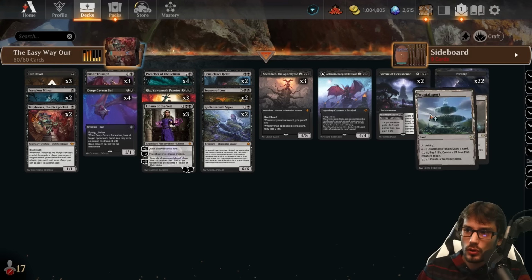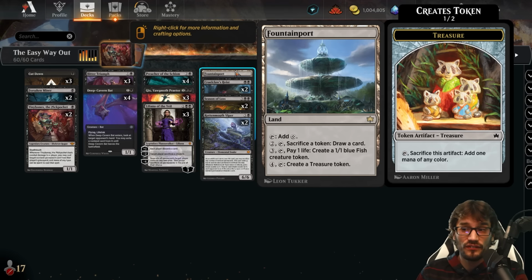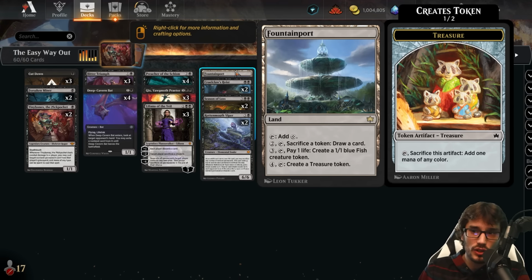Aside from that, we will utilize the newest land, which I am absolutely in love with. Fountainport. Tap for generic. Pay 2, tap it, sacrifice a token, drawing a card. Pay 3, tap it, also paying 1 life to create a 1/1 blue Fish, and then paying 4, tapping it to create a Treasure. So that Treasure is really good. The Fish is pretty decent as well, and then you can sacrifice both of those tokens to draw a card when you need. Yeah, pretty cool.